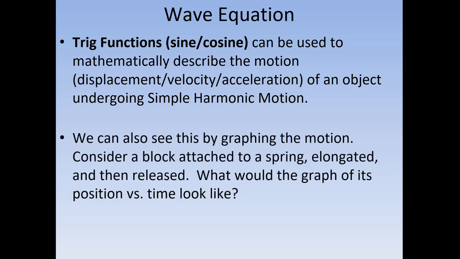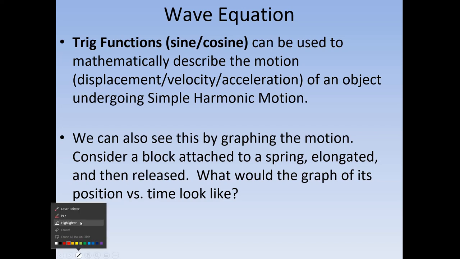Now, what we're actually going to do is try to come up with the equation for this setup. So we're going to make the assumption that we have a block attached to a spring, we elongate it to the positive amplitude, and then we let go. And we want to know, well, what would the graph look like?